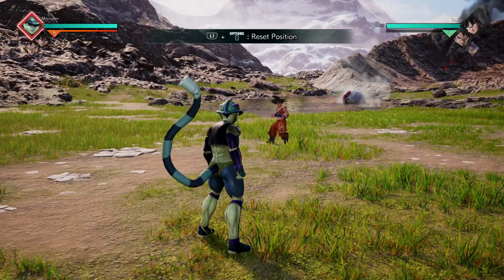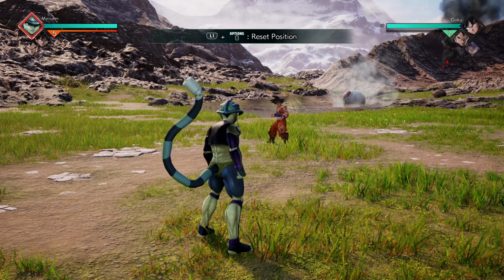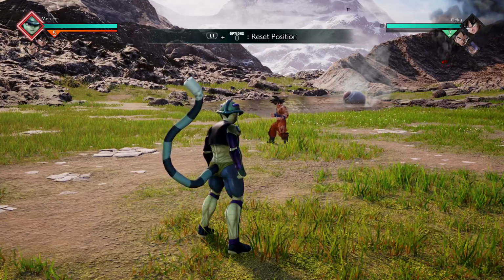Now, guys, I'm not going to go through every single combo and show you what every single thing does damage-wise. I'm just going to show you a 90% combo, like an 80% combo, and then a 100% combo. I always do in my games because they work well and they're very efficient. So here they are.